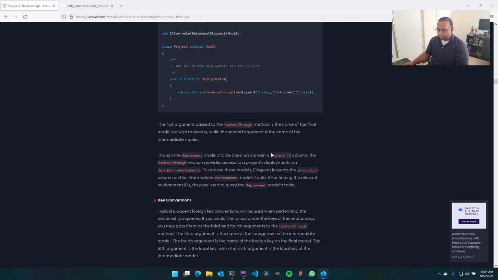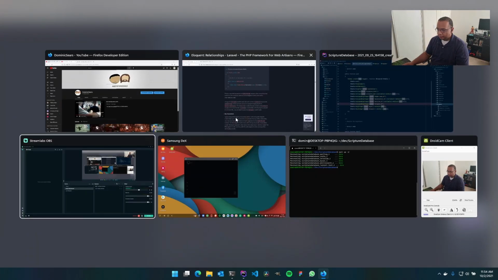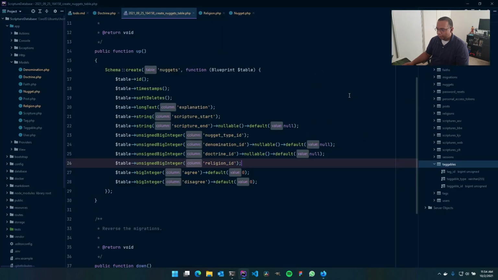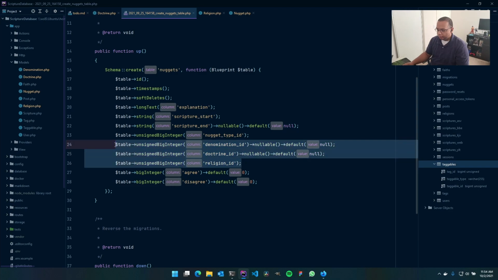So we're gonna add that, as we find PhpStorm right there. We're gonna have to do that. Again, I haven't made any changes, but there's gonna have to be new migrations anyways. So let's go ahead and do that.